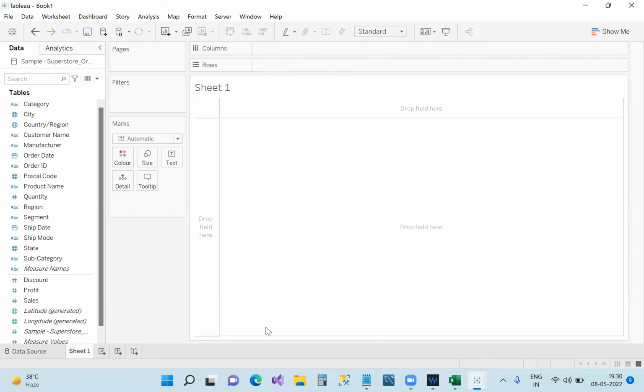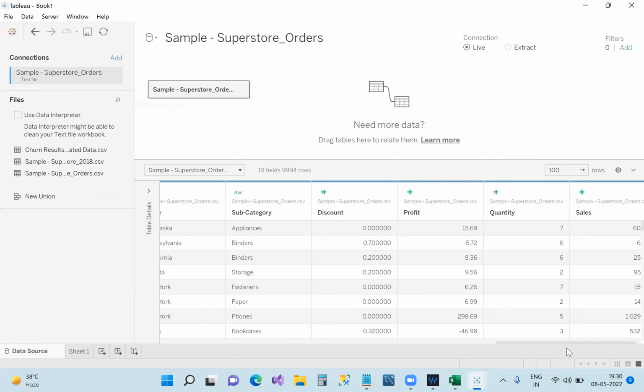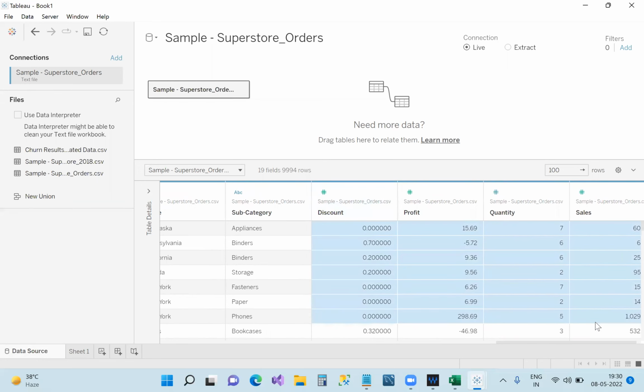While I was teaching you, I told you all these things which are numbers are of importance to us. These can be aggregated, right? On these we can do mathematical functions. So these are called measures.